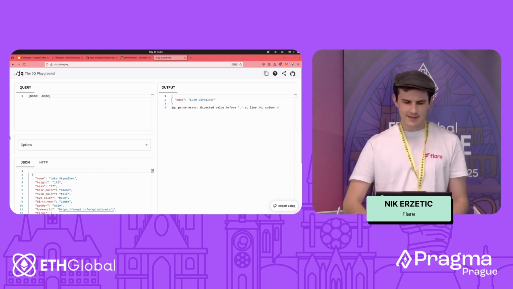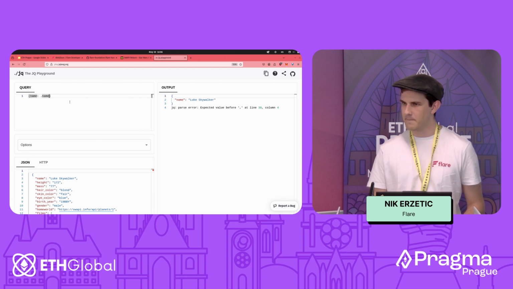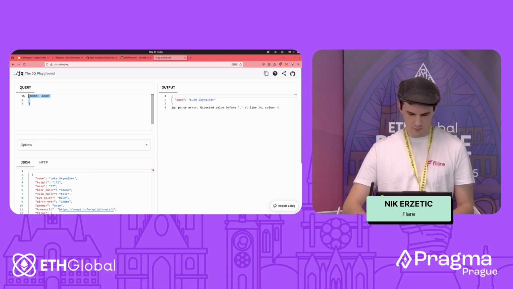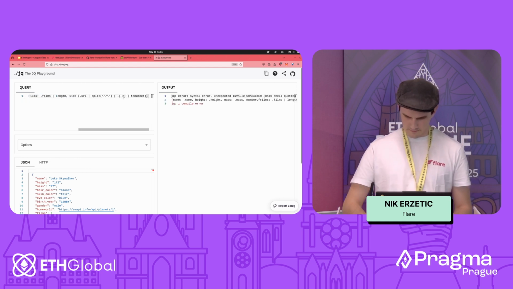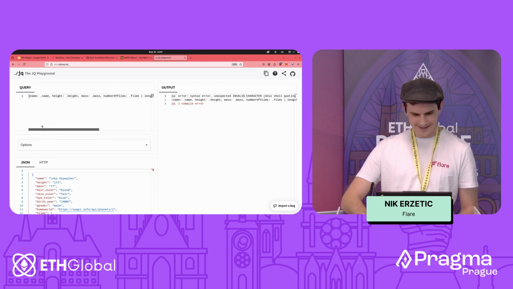So basically what we can do is write name and dot name, and that way we can get the name field. But JQ also allows us to manipulate the data we get. Not to waste time, I will now just paste in the, I guess I will waste time.